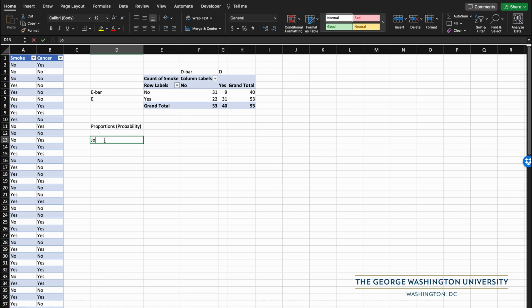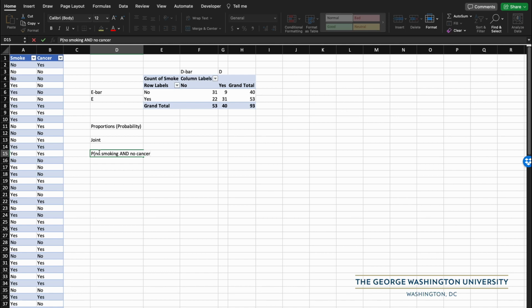And the first one is the joint probability. I'm just going to say joint. So joint proportion or joint probability. Joint does just what it says. Joint, it's joining things, 2 things. So the first one that we can think about, and we're going to put an uppercase P for probability, but it works out that proportions also starts with a P, so the proportion or the probability. And I'm going to say no smoking, and I'm going to put that in uppercase, no cancer.